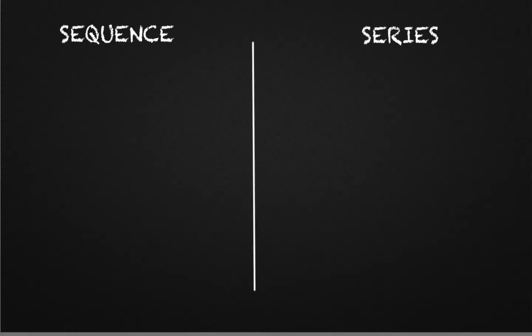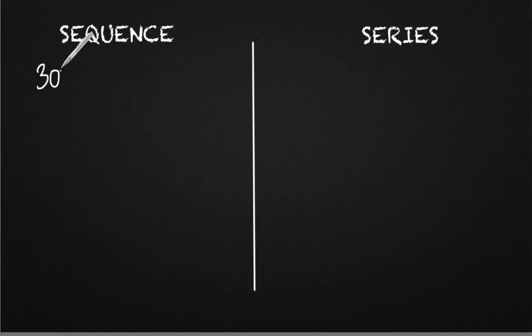Okay, today we're going to talk about something called series, and in the last video we talked about sequences, and so we just want to start off by talking about the difference between a sequence and a series. A sequence is really nothing more than a list of numbers that have a certain progression or a certain order to them. So in other words, this would not be a sequence.